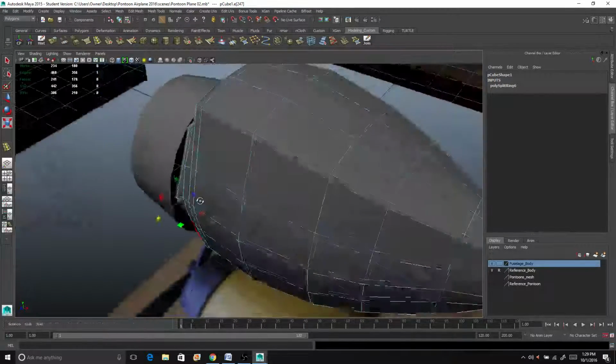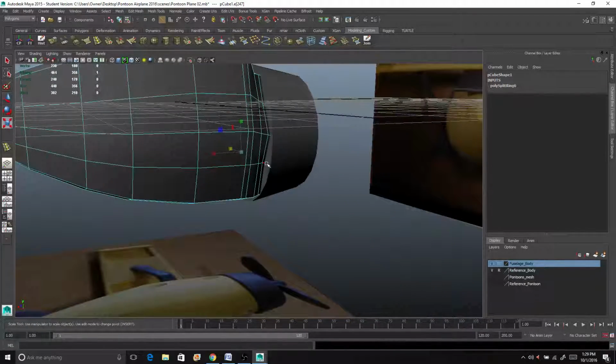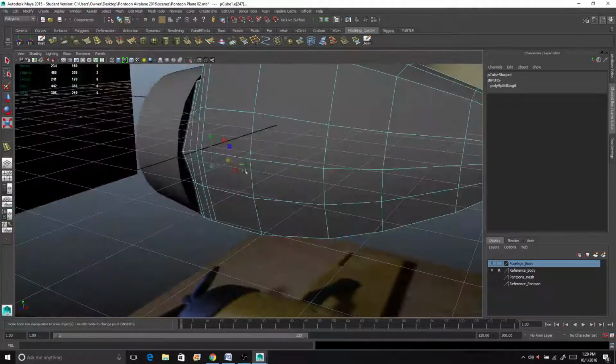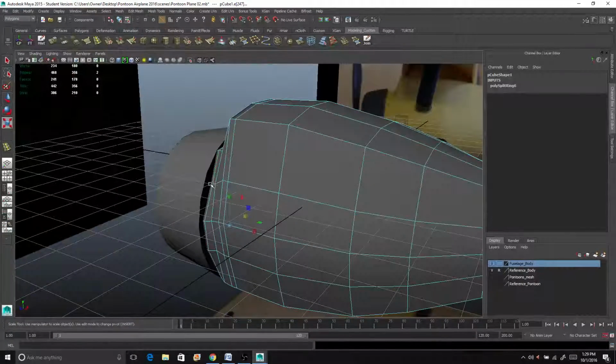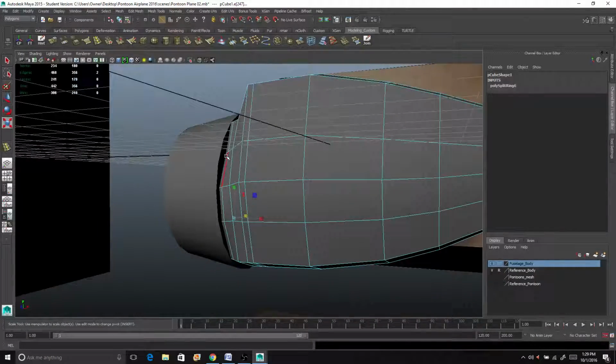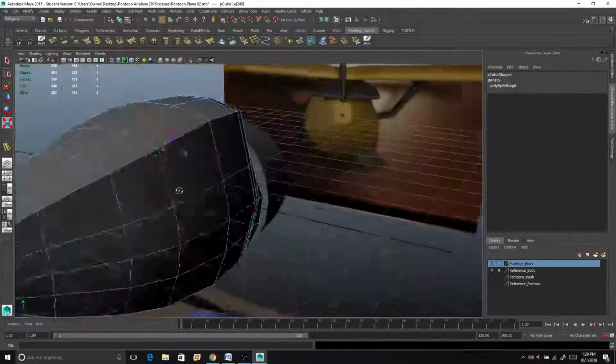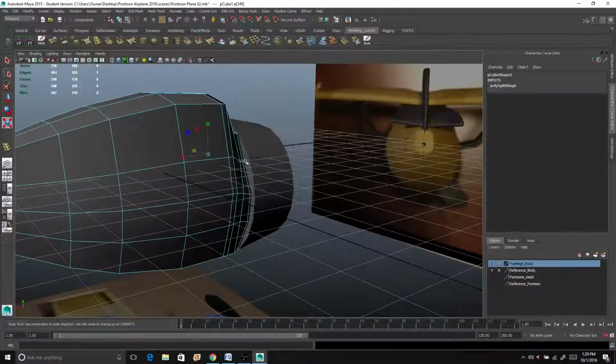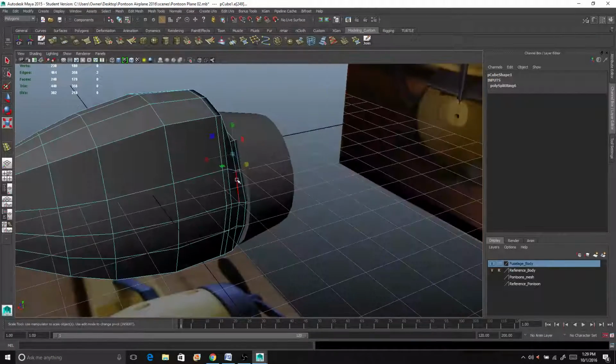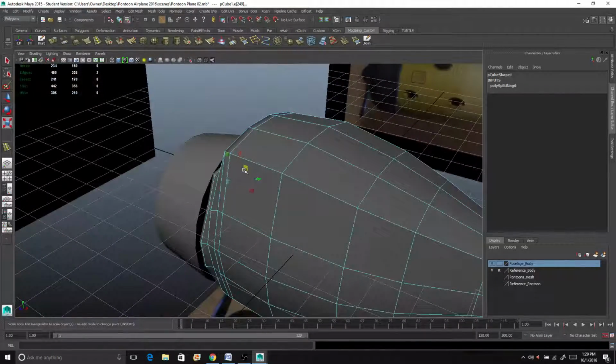Some of this just takes a creative license on your part as well. I mean, I'm just looking at what looks right to me. Your model might be a little bit different, which is fine. Just shape this out to where this prop is connecting to, it looks like it fits on there, not like it's something that's thrown on afterwards and doesn't fit. That wouldn't make any sense.